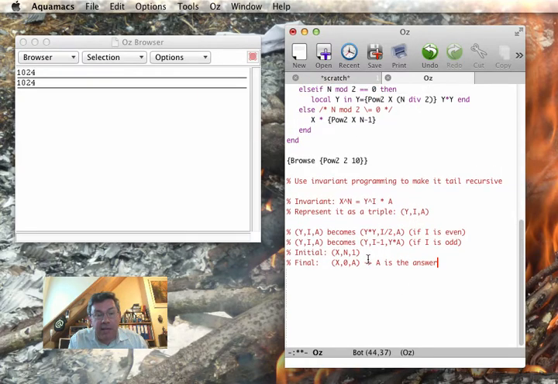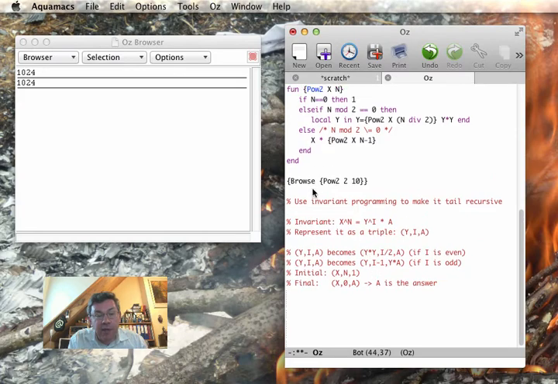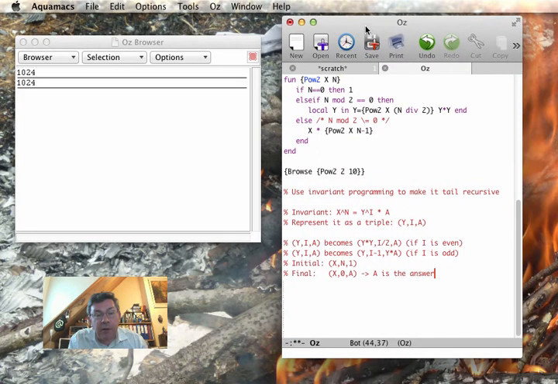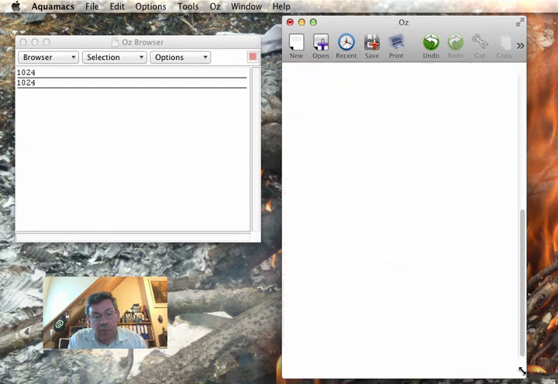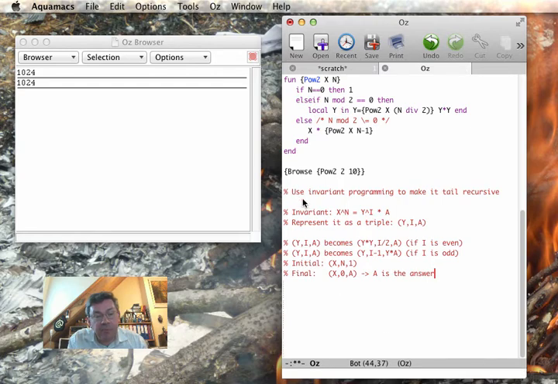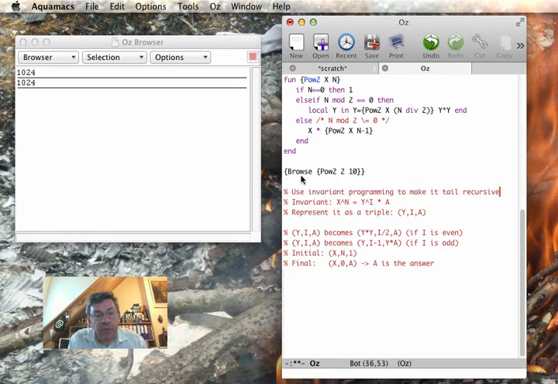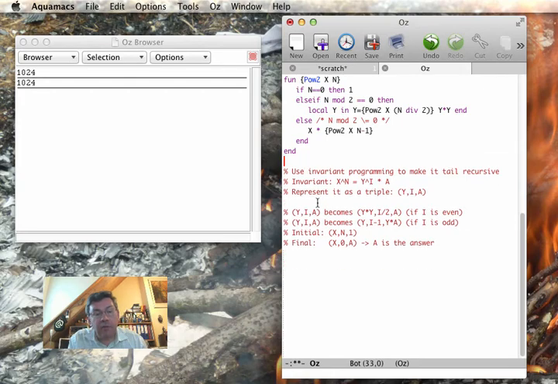With this now, we can actually write our new version. Let me see if I can keep the previous version at the same time on the screen as this one, so you can compare them. And remove this. So, POW 3, this particular one will have three arguments. What are the three arguments? Well, they're the three variables that we introduce in the invariant, y, i, and a.